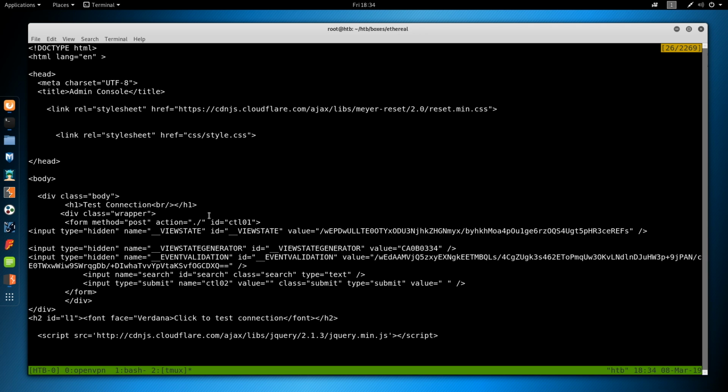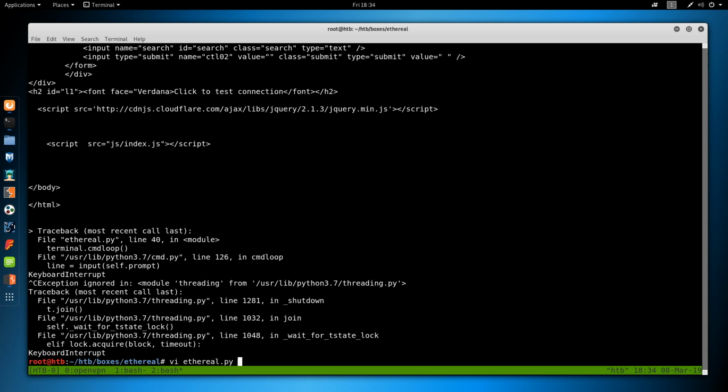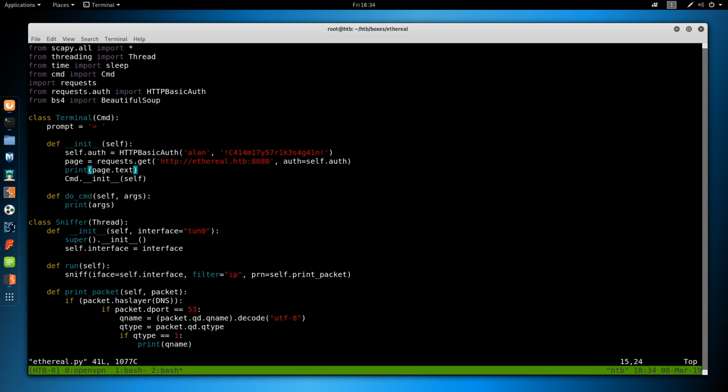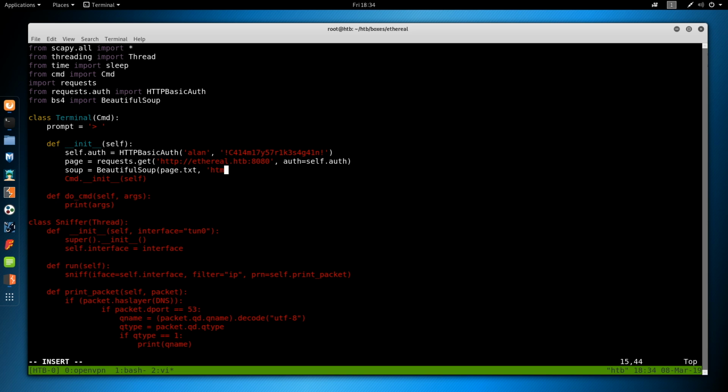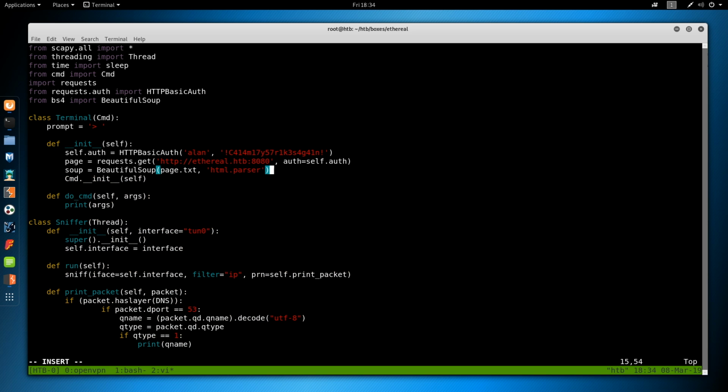So that's where BeautifulSoup is going to come in, because it makes doing that really easy. So we can do soup is equal to BeautifulSoup, page.text, and we're going to pass it through the HTML parser.